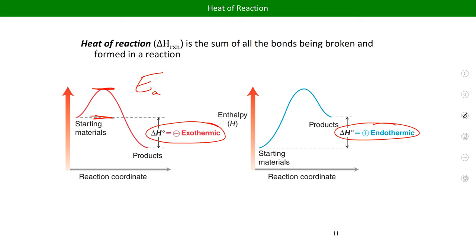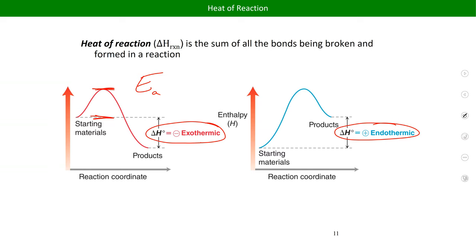Or you can think about gravity, which is really a good way of thinking about these. If you think of down as being more stable in terms of gravity, if you're trying to get something from, say, Lake Tahoe to Carson City, you have to put energy into it until you get to the top of Spooner, and then it can roll the rest of the way down without any extra energy being put into it, right? So the activation energy is getting to the pass, and then it's downhill from there.